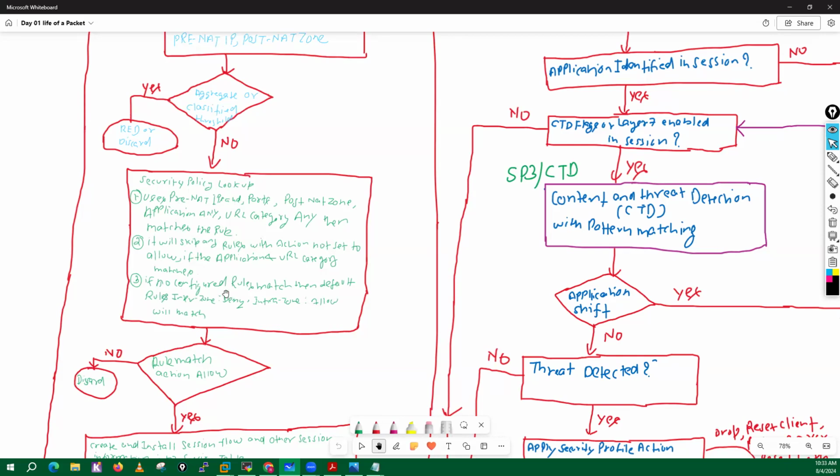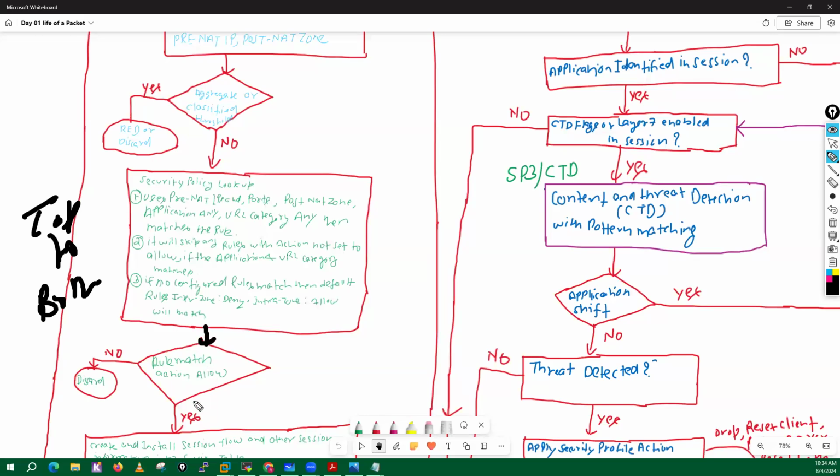If no configured rules match, then it will match the default rules, interzone default or intrazone default. So it will do the security policy evaluation from top to bottom. It will consider your application as any and your URL category as any.